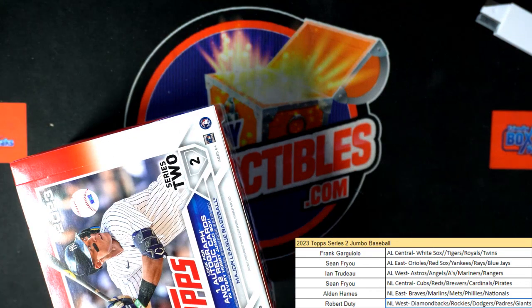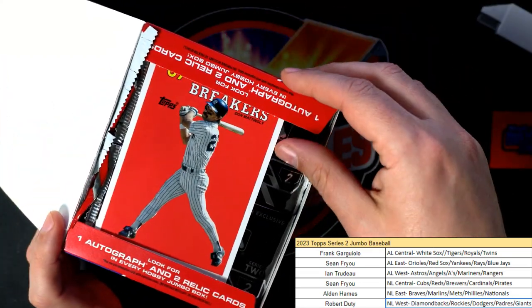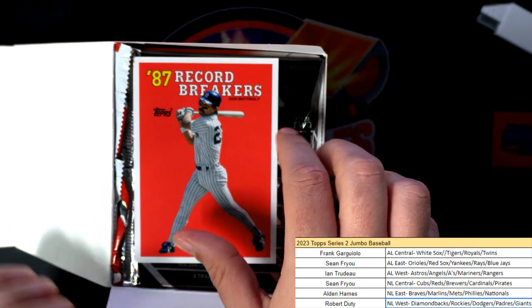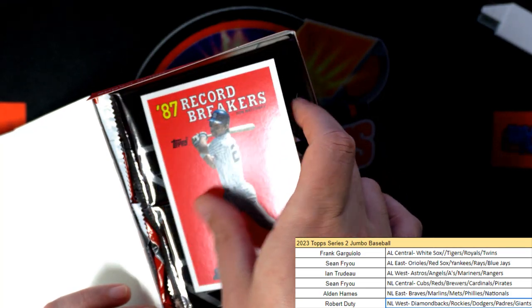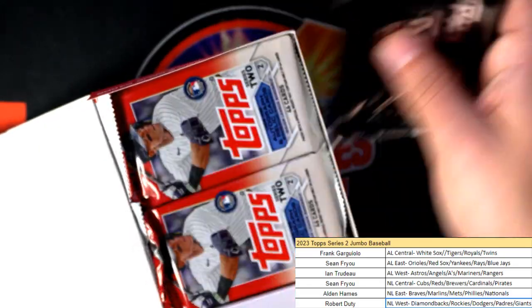Let's check out what the box topper is going to be. Box topper. Ho. Don Mattingly, Record Breakers. Silver packs, I'm going to save those to the end.